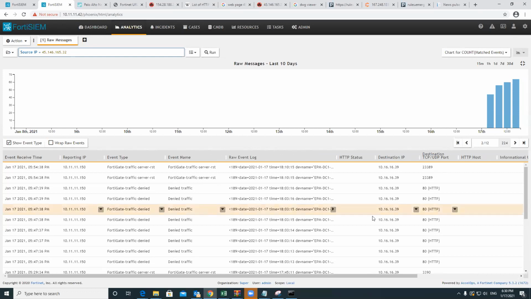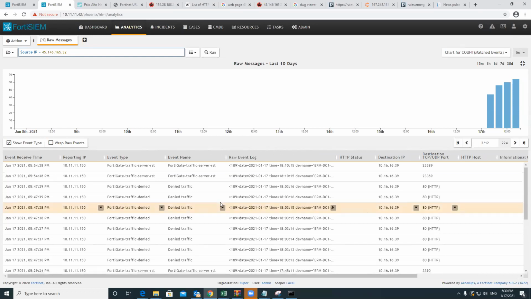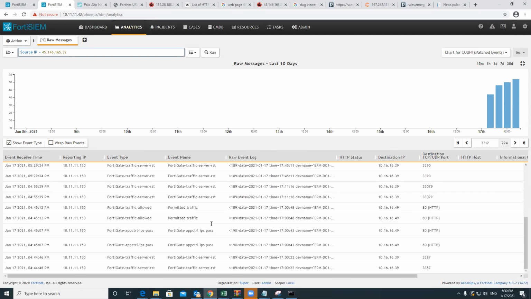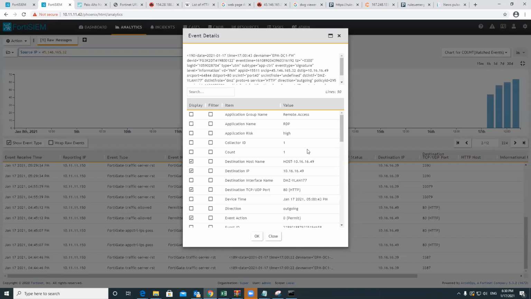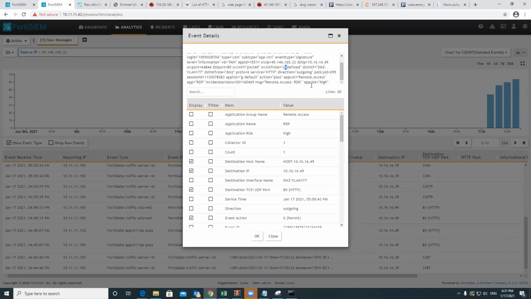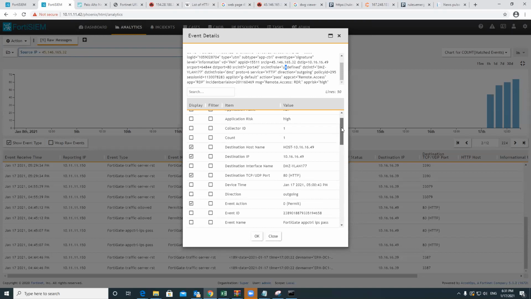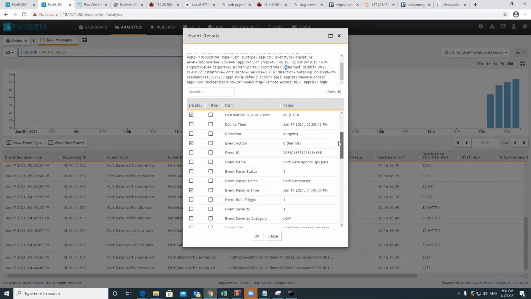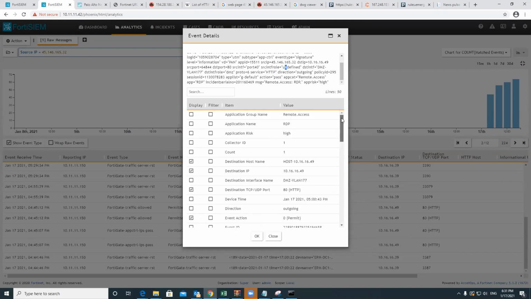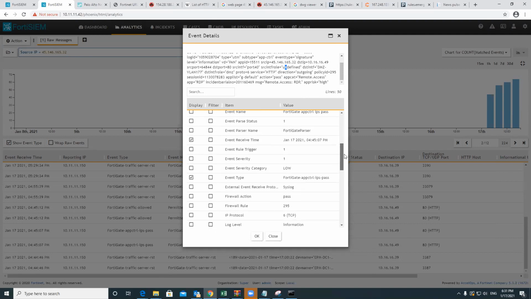Denied traffic. Why was it denied? IPS pass. Why was it passed? High risk remote access RDP. HTTP direction outgoing. Okay, what is the source? The destination is this.